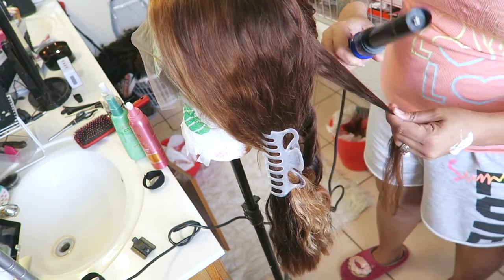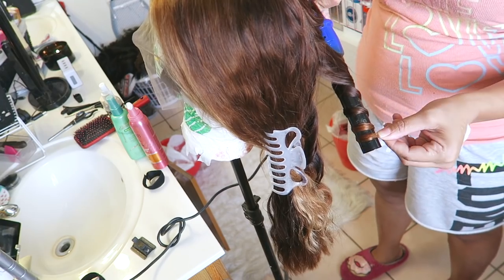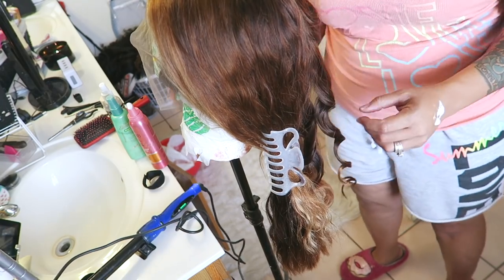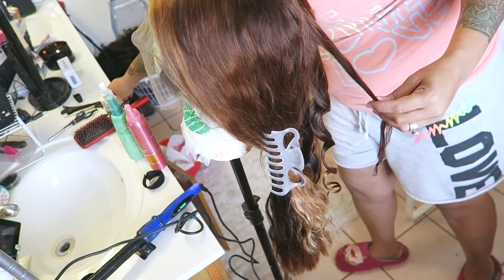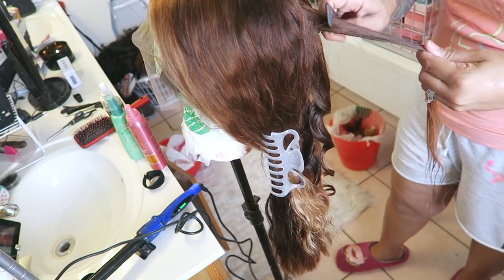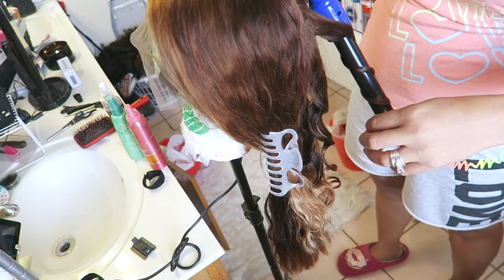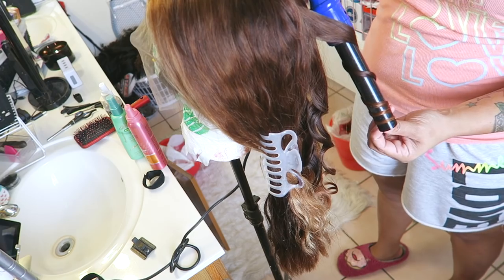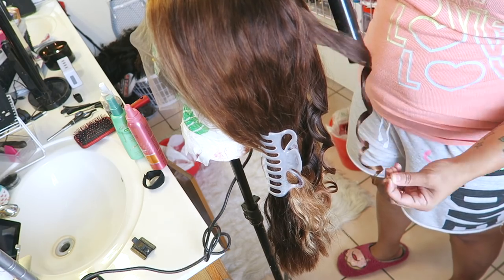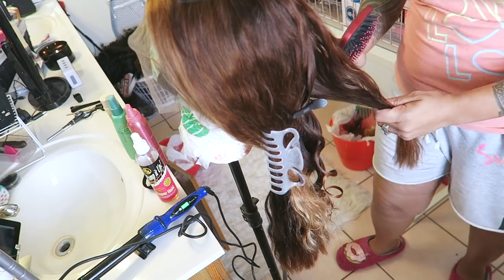That's why it's more highlighted in the front, which came out really nice. But I didn't like it really too long because there was more volume and height at the top where the hair was shortest. I just decided to cut it — I don't really want my hair at 22 or 24 inches anyway. I decided to do something different, and that's what I did.